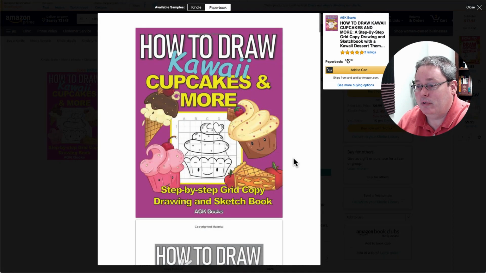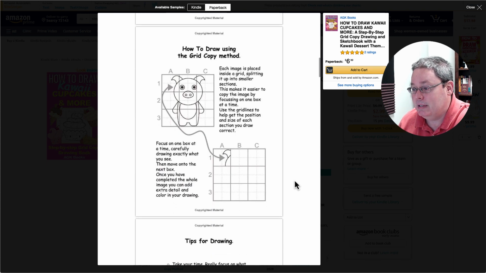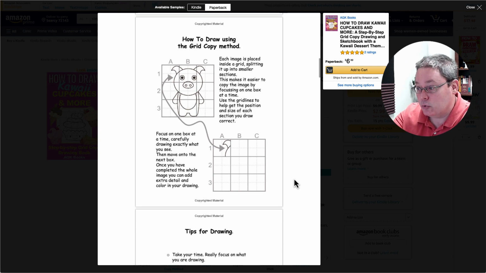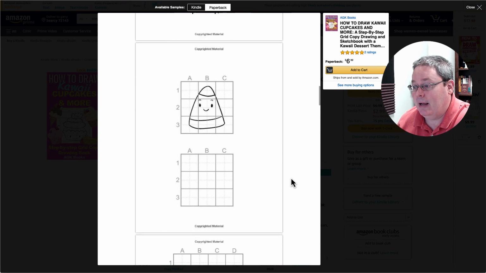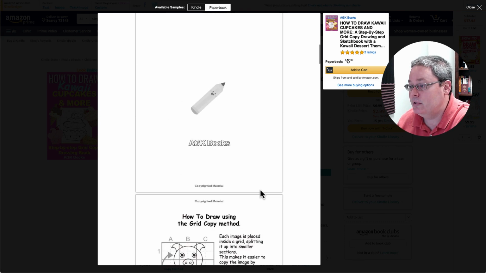There's other examples here on Amazon. Of course, when you're doing your research, look at all the different styles and the different ways that they're putting this together. But again, it's simplicity. It's focused on a certain level of artist or kid, a level that they can actually draw at. And then it gives them instructions and tips, and then it provides simple pages with images and grids for them to actually practice.